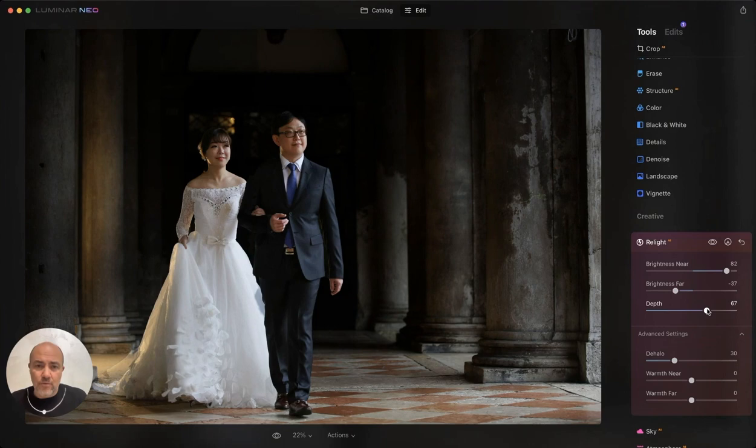And get the perfect images. If you wanted to say this is a great shot as is, but yeah, I want the background behind this couple to be cooler, so I want to remove some warmth from just the background, are you able to do that? Yeah, take a look at this. We make it a little bit cooler, the far back plane, like that's... Wow.